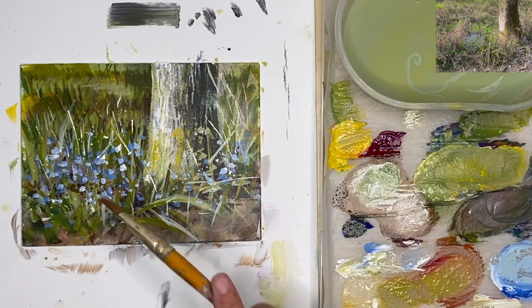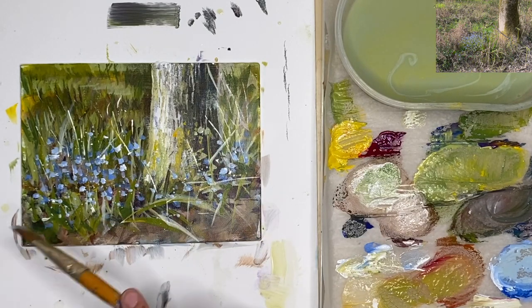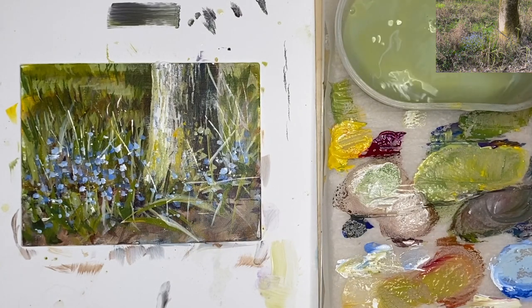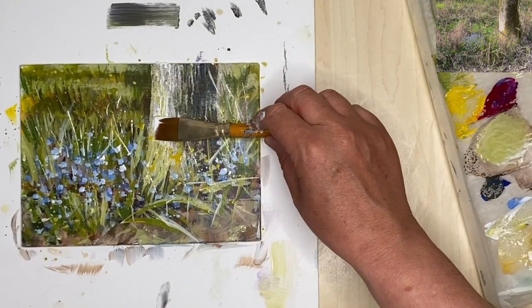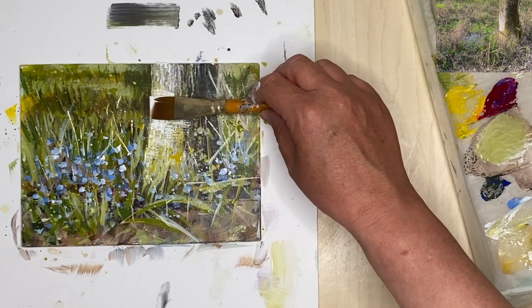Always love to finish my painting off with a spatter. You have to slightly water down your acrylics so that you can actually tap your brush so the acrylic paint can go onto the canvas there. So I'm using a variety of colours to spatter with, just moving my palette out of the way because I just wanted to create a little bit of texture printing with the flat of my brush.